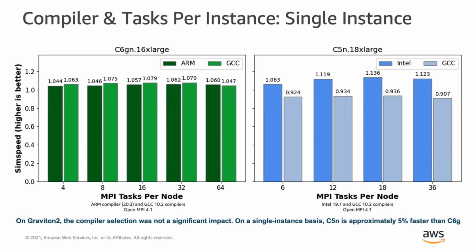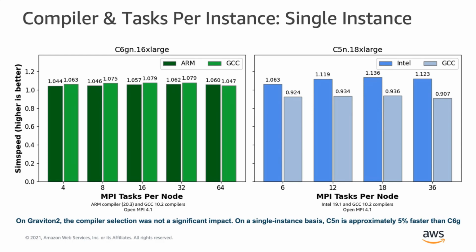But showing you this is useful because it allowed us to investigate a couple different aspects. One we talked about was MPI tasks per node. This is how many threads there are, how many MPI tasks. If there's 64 MPI tasks, it means there's one thread on the ARM side here. You can see the Goldilocks zone for the Graviton-based instances was 16 or 32 MPI tasks per node. So that's 4 or 2 threads per rank.